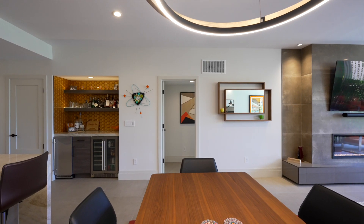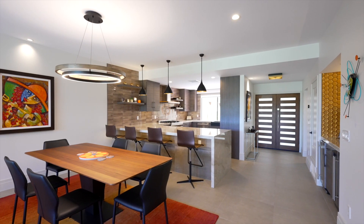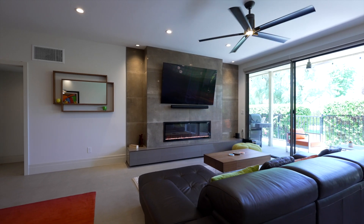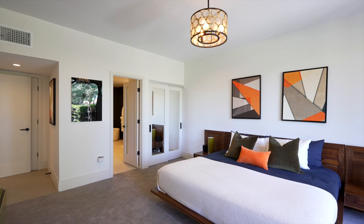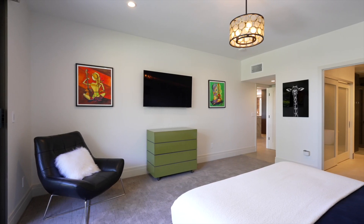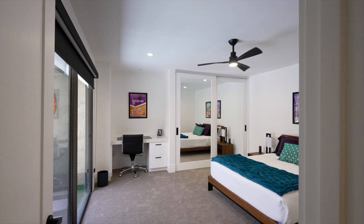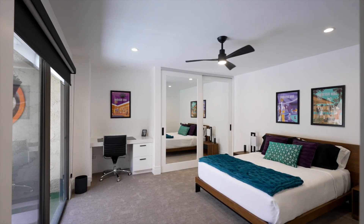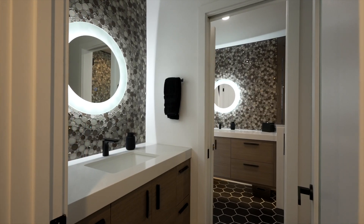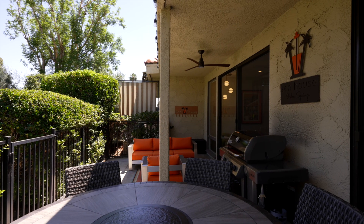Other high-end upgrades include smooth finished walls and ceilings throughout, specialty can ceiling lights that shine on the walls to highlight art, large format ceramic tile floors in the main living area, contemporary multi-layered baseboards and shaker style solid core interior doors with high-end hardware and custom roll-up shades, new AC and heater, Nest thermostat, professionally wired for high-speed internet and audio-visual in all bedrooms, the living room, and primary bathroom, plus low-flow water fixtures and premium toilets in both bathrooms and independently controlled outdoor ceiling fans on the back patio.